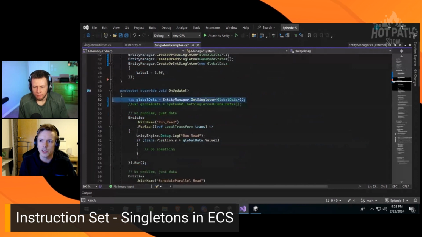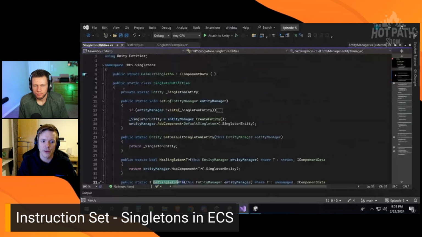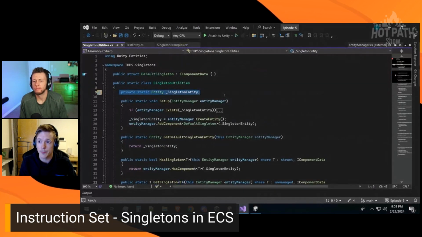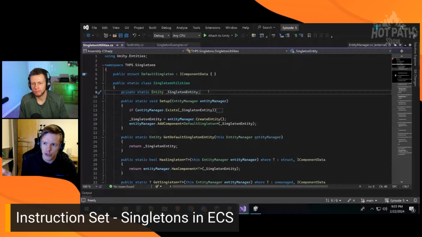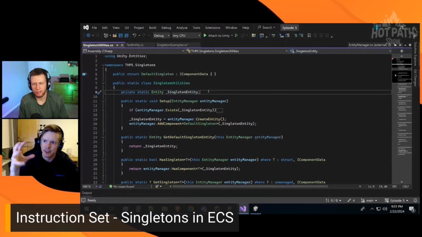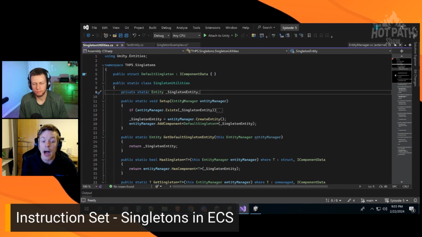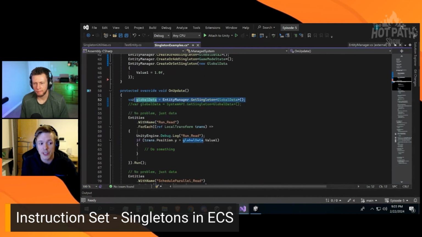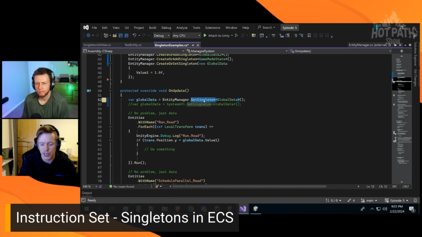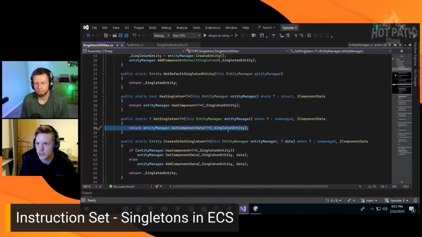And also this is not burstable. I think there's a way to do this burstable, but static variables like this are simply not burstable for race condition, basically parallel thread problem reasons. That's not necessarily Burst, but it's still tied into the whole bundling up the code into a nice, neat package and executing it bursted. And static, there's something called shared static, which might be possible to use. I've experimented, but I have zero performance issues with this, and I have very few cases where I care about this problem. But if you're not bursted, you can use get singleton. You can just use it like this, and you will get probably the result slightly faster. So that's one nice thing.